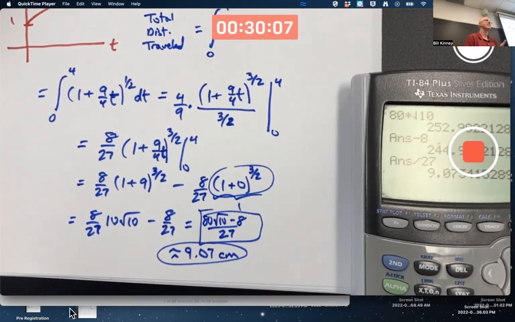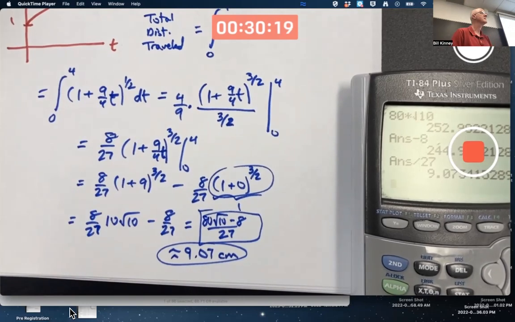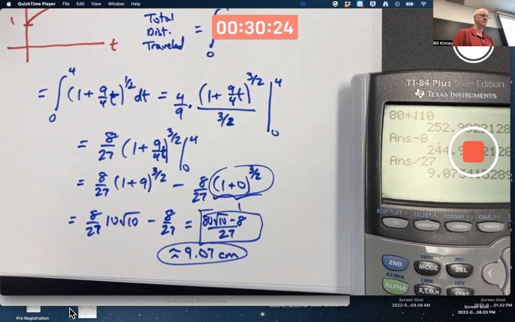Here's something kind of subtle that I'm about to say, but really important, especially for Calc 2. What if I'd used a different upper limit of integration there? Like 3 instead of 4, or 5, or 2.2? I'd get a different answer, wouldn't I? I'd get a different distance traveled. It's still the same motion, but the time interval we're thinking about is different. So I'd get a different answer.